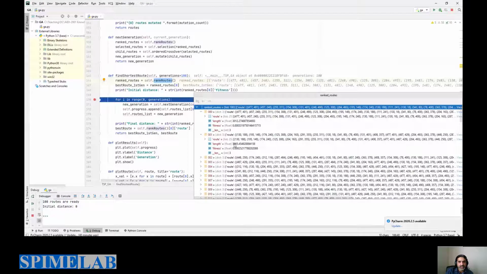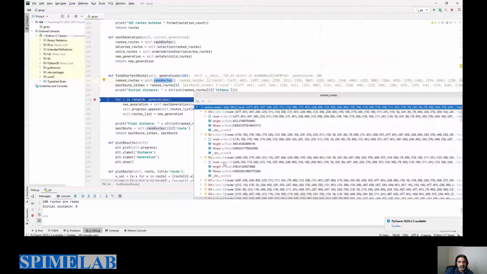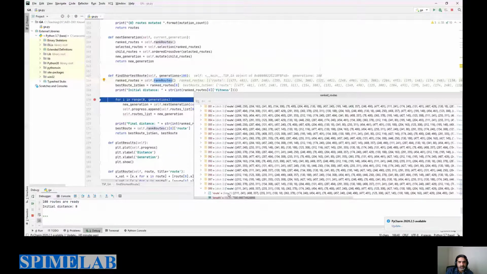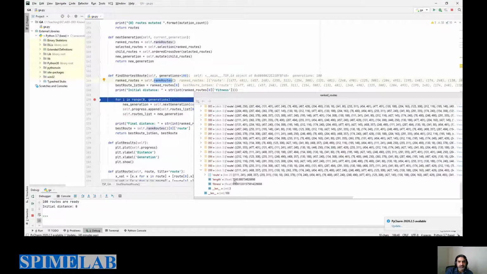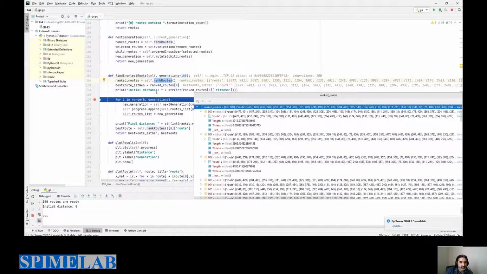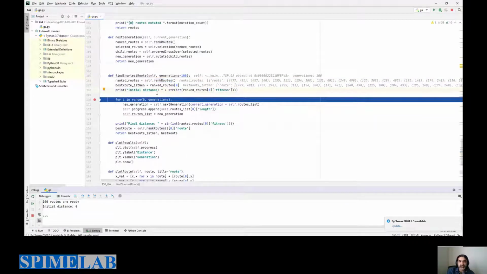All other routes are longer than this route: 3965, the third route is 4180, and the last route is 7500 kilometers.